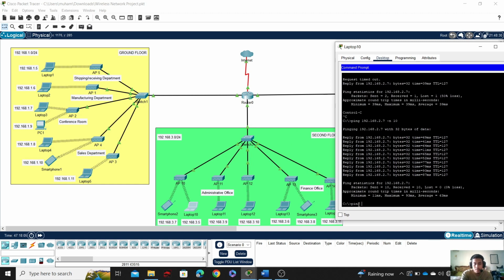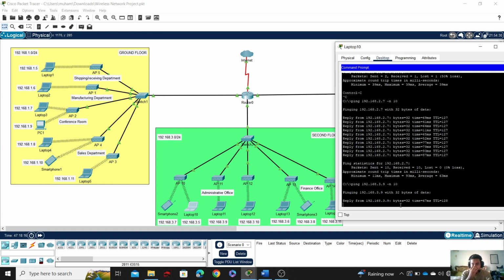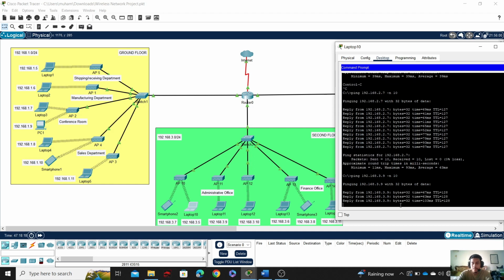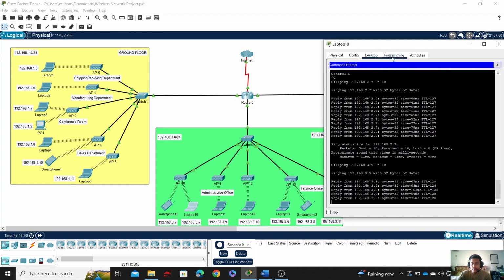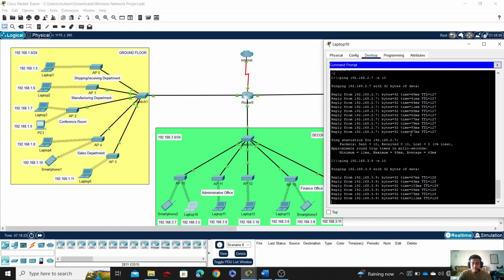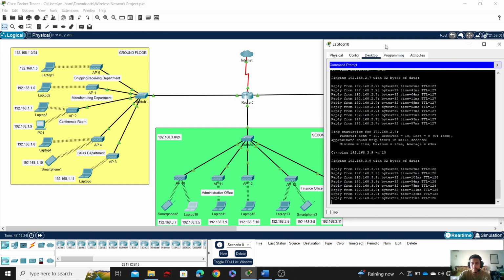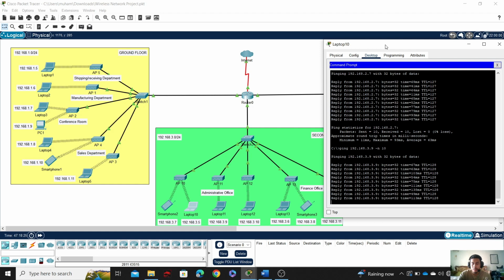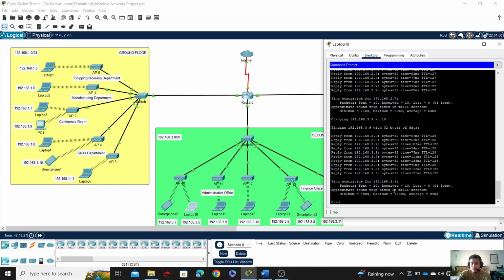For example, I will try to ping 192.168.3.9. Okay, so the result shows the zero packet loss.